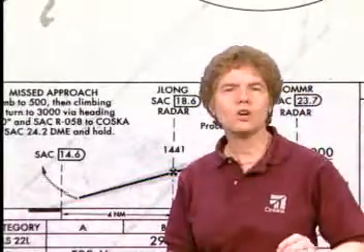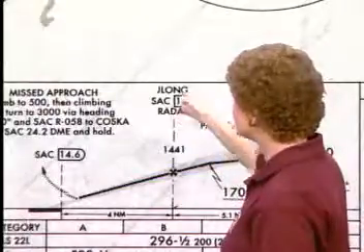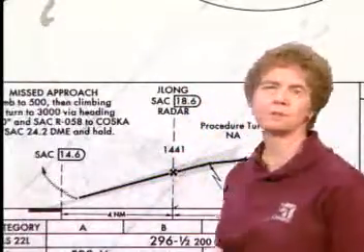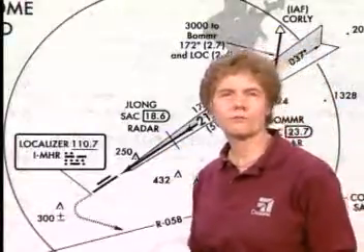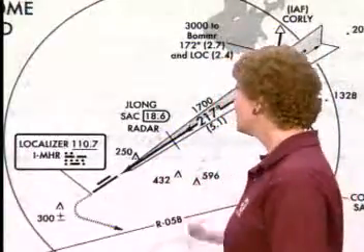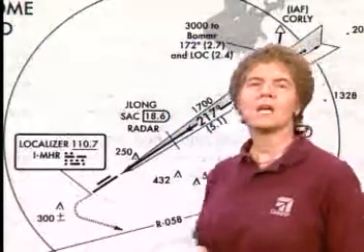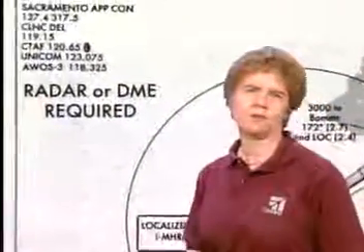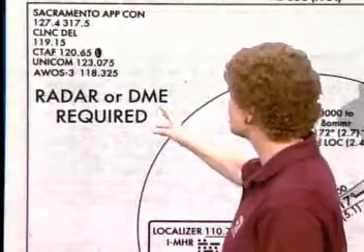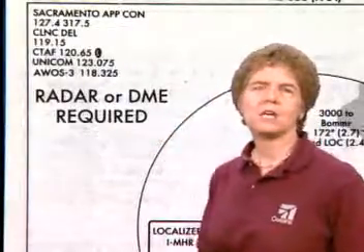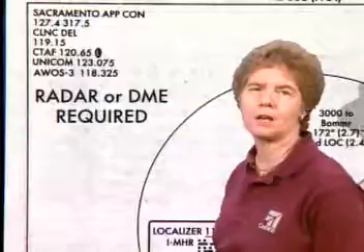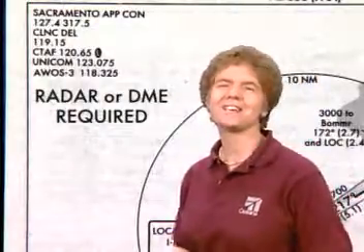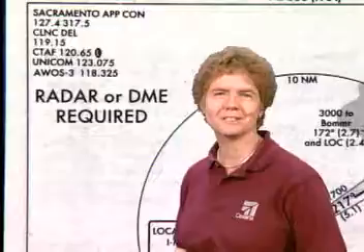Now, just in passing, notice the word radar at J-Long intersection in the profile view. You'll see that same note of radar up in the plan view also. That means that the approach controller's radar can also verify that you're at J-Long intersection. Now, there's a big, bold note in the plan view, radar or DME required. And it means that either you must have DME or the controller's radar must be up and running. If not, you'll have to take your Skyhawk and go play somewhere else.